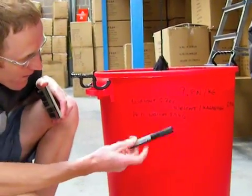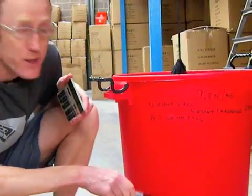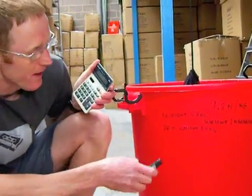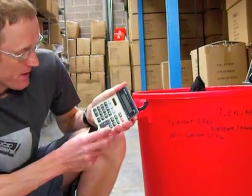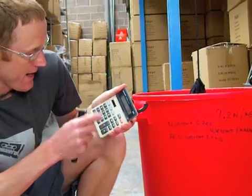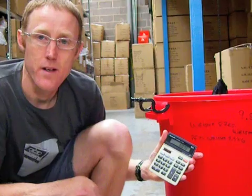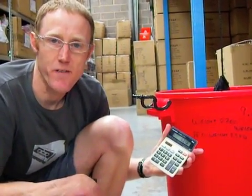Now for the results. We've got the original weight at 8.7 kilos and the PFD and weight at 2.5 kilos. If you take one from the other it leaves us with 6.2 kilos, and there are 9.8 newtons to the kilo. So 6.2 times 9.8 equals 60.7 newtons. This PFD has 60.7 newtons of flotation — it's passed, perfect.